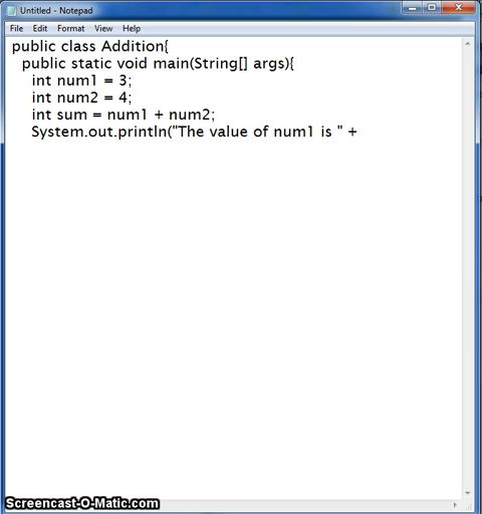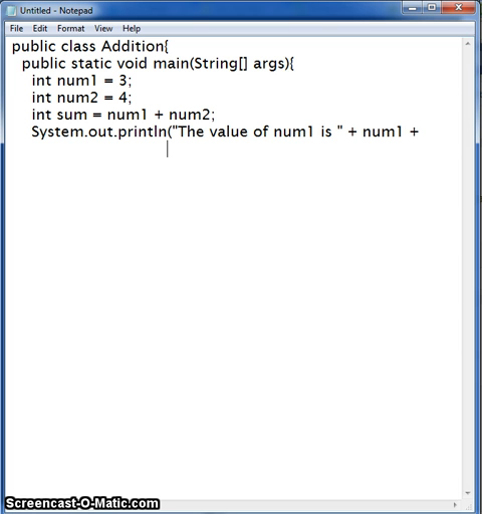So the value of num1 is, now we make use of the variable num1 plus, and we're going to just get down to the next line to make use of the space that we have, and I just indent the line to line up with what we have.